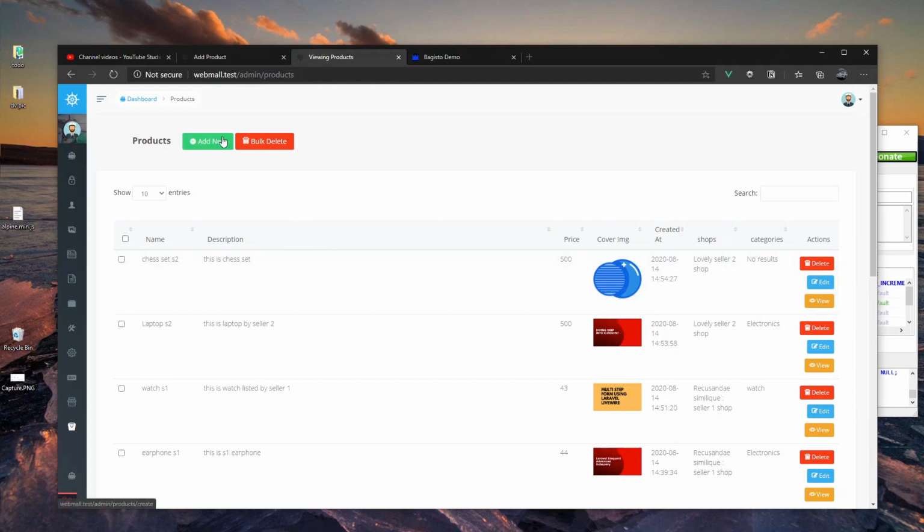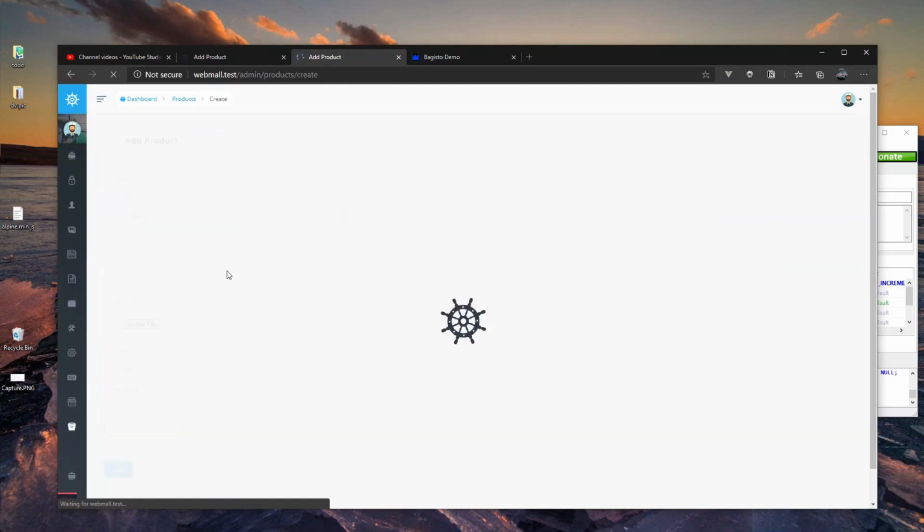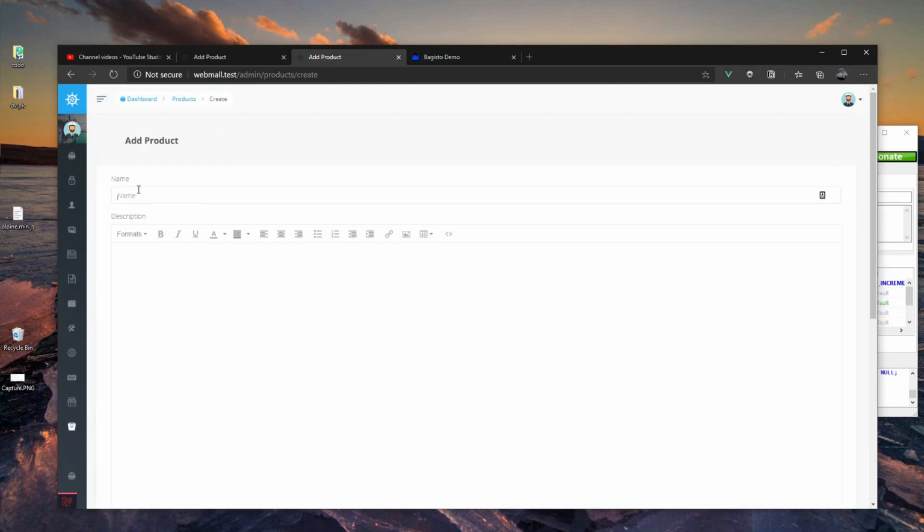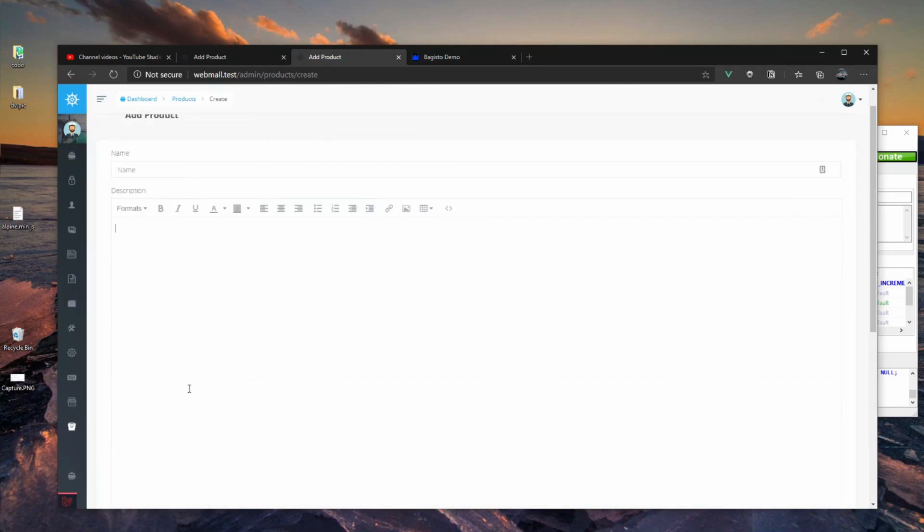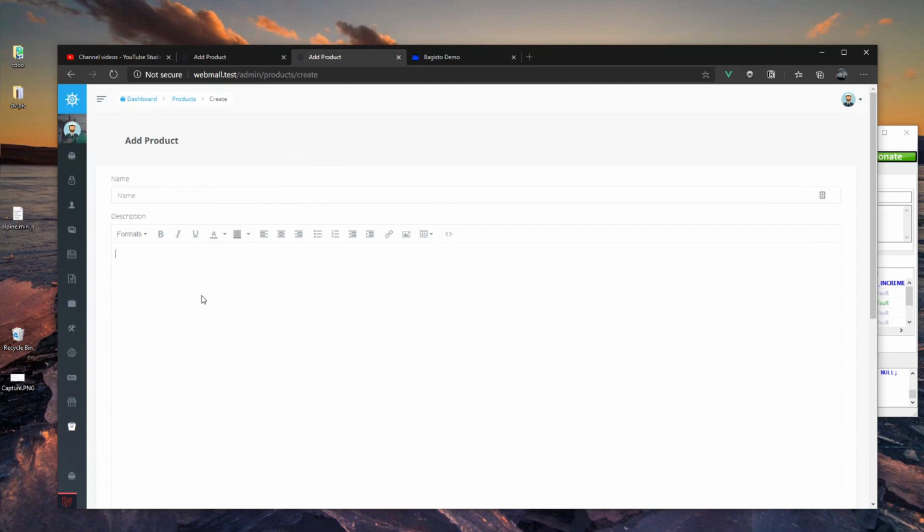So currently, if we add new product, we have simple form with name, description. So right now for workaround, you can put about color, size, and any other attributes in description while describing our products. That is one way.